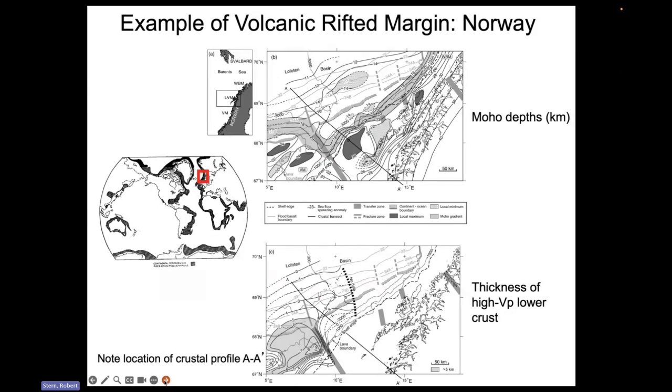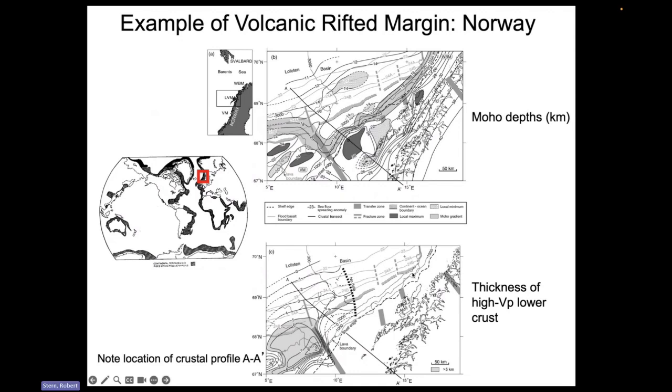All right, so the VRM model comes from offshore Norway. Norway is a big oil producing country, and here we're looking at offshore Norway. We're looking at Moho depth. So here, 40 kilometers, that's normal continental crust. 11 kilometers below sea level, so that's about 8 kilometers thick. That's normal oceanic crust, maybe a little thicker. And in between, we can see the Moho gets deeper towards the ocean, so the crust is getting thinner in this direction.